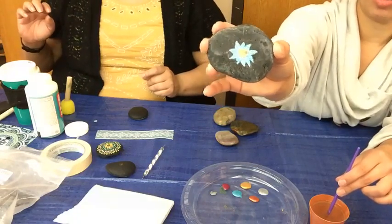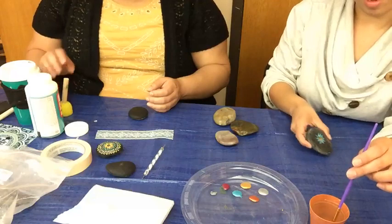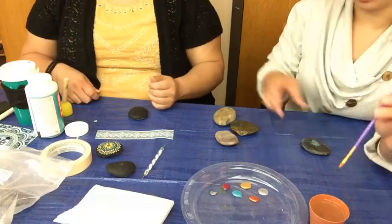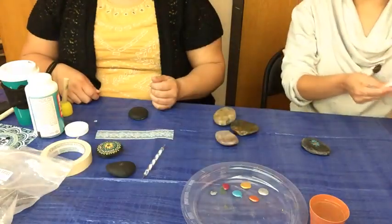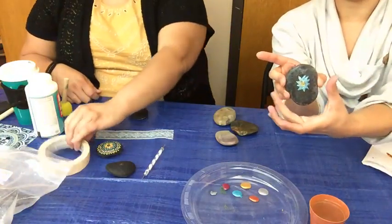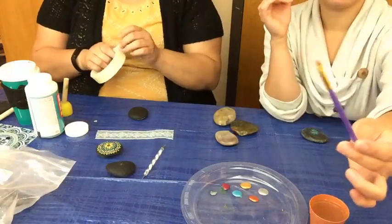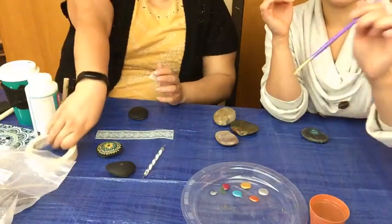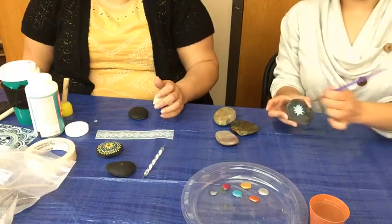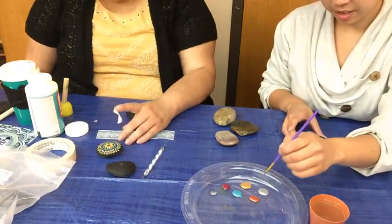I'm probably going to go over my color twice just to make it pop more and give it a richer color, but I do have to let the layers dry before I add another layer, so patience is key. I'm doing kind of a mandala style — I'll be adding another layer of petals on the outside and continuing till I reach the edges. I picked a small brush because I'm just doing light little taps to make my petals. It's a very small canvas, so it's just a bunch of light little tapping to get the shape I want.